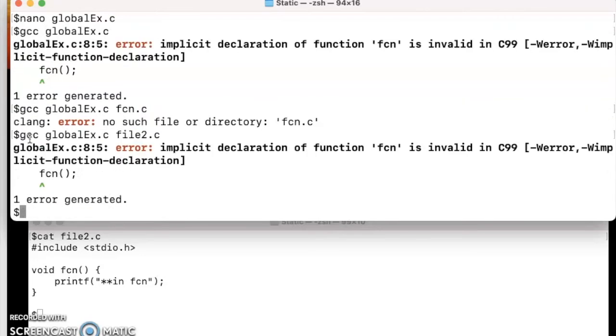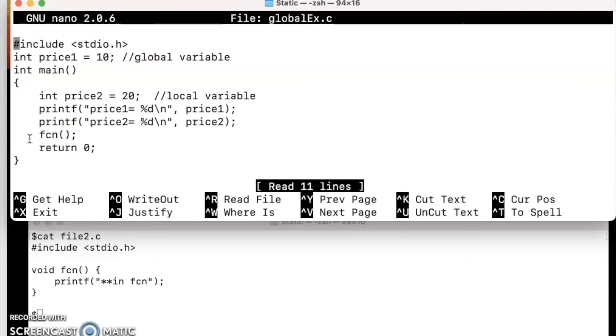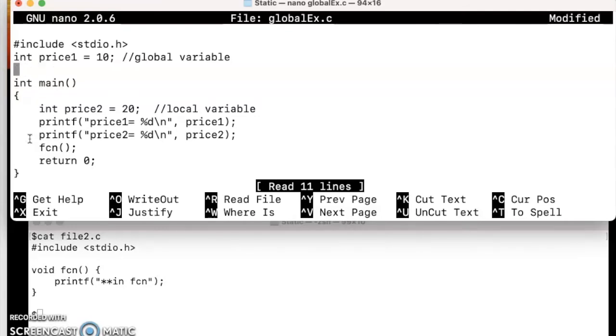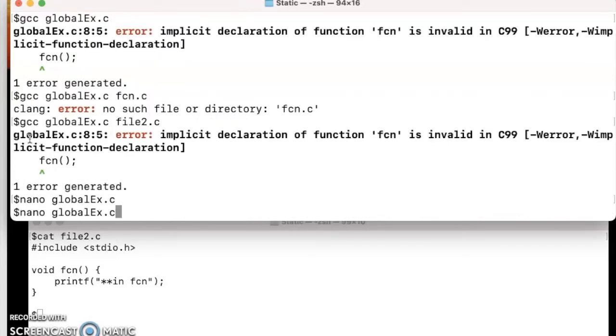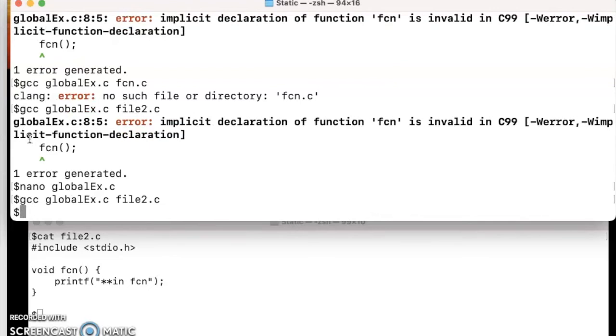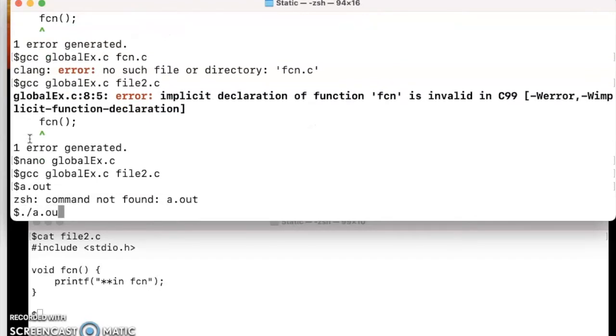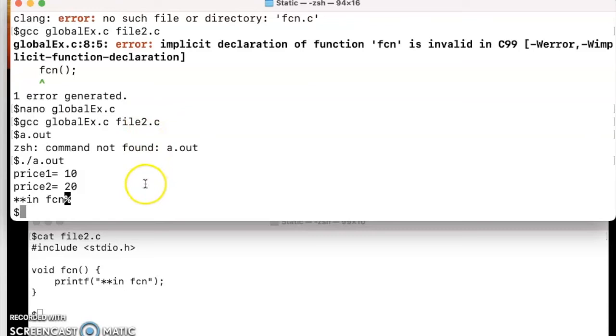When you're compiling, you really should have both of those compiled, but there is still a problem with my function right here. When it's compiling main, it doesn't know what function is, and all we need to do to fix that is to include a prototype somewhere before we actually call the function. A lot of times this will be in a header file, but because I want to keep this simple, I'm just going to put it above main. Could also have put it in main. So now the same compile line should work, and so the answer is yes, you can call a function from a totally different file, and that's allowed.